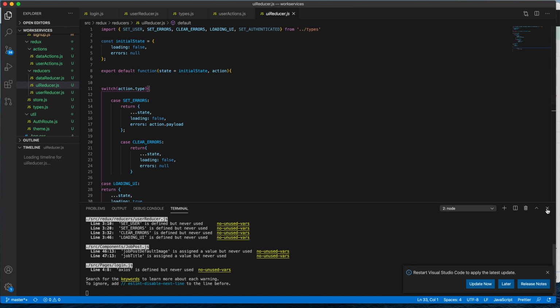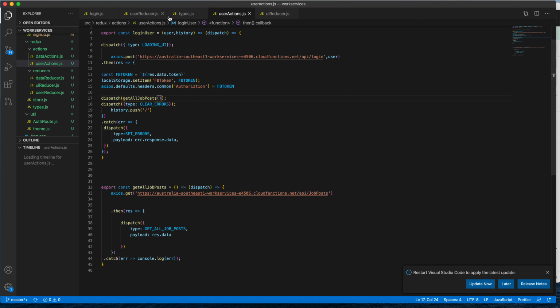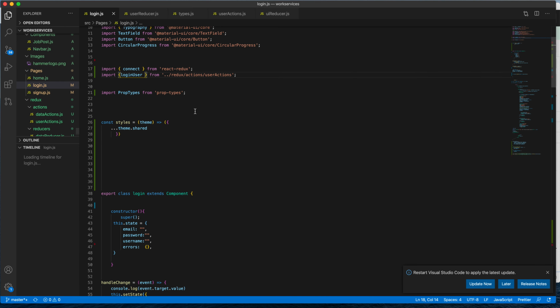Also come into here, just write this out for now. Basically the same as what I've just showed you. UI reducer, Command S. I'm trying to think if there's anything else I can show you.